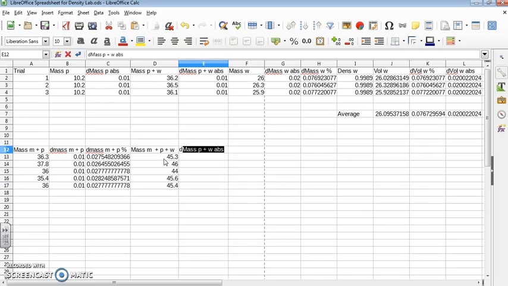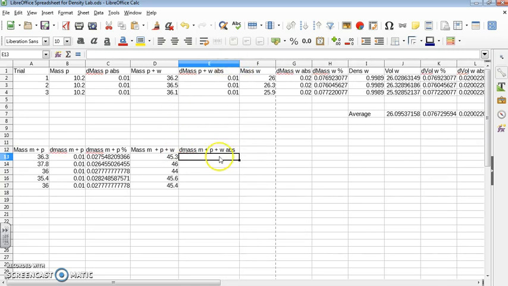Again, I need to make sure that I have my uncertainties in here. Plus P plus W, and this is going to be an absolute. And again, that is also, for me, the scale that I used, it was 0.01, and likely the scale that you used as well. So I'll fill those down. Don't worry about this little dotted line here on the column that has appeared. This is just, if I was to print this, that's trying to show me the print view. So like this stuff here would all be on the first page, and then everything on this side would be on the second page if I printed it off the way it's set right now.